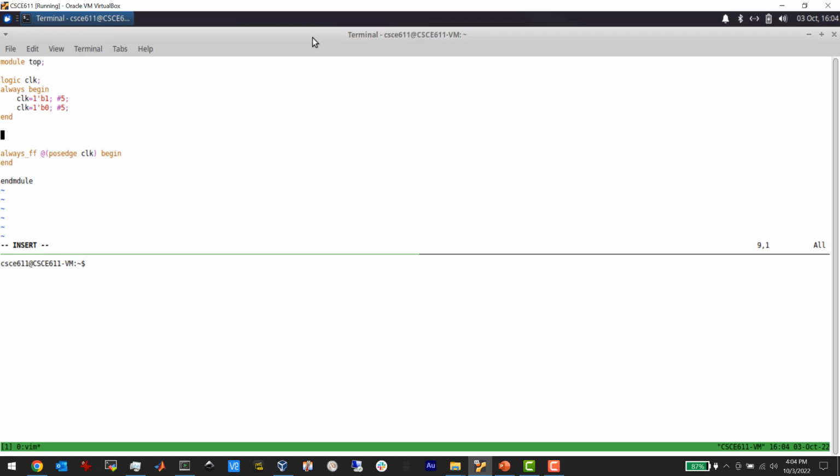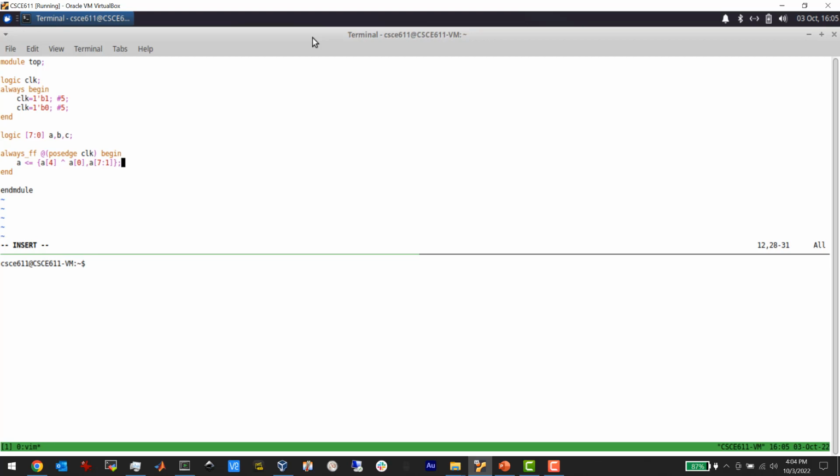And I'll create some stuff, A, B, and C. Actually, I want to make these 8-bit, 7 down to 0. So A, B, and C are 8-bit wires. And I want to generate a random sequence of values on A. So I'm going to create what's called a linear feedback shift register. So I'm going to set A to be A bit 4 XOR A bit 0, comma, A 7 down to 1.